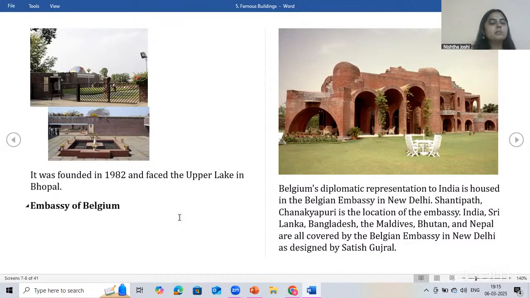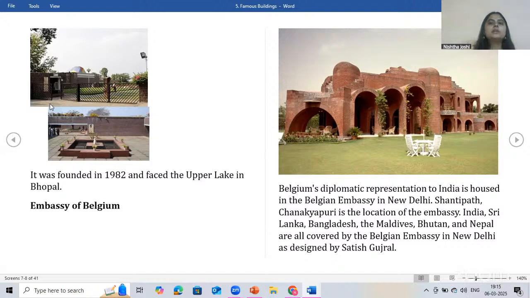If you look at the first image carefully, you will notice that the building does not have a very large height. It is only constructed on the ground floor, and some spaces in the building are also at the basement level or mid ground floor or lower ground floor level, and there are some open spaces like the amphitheater and open galleries as well that makes this space very unique.